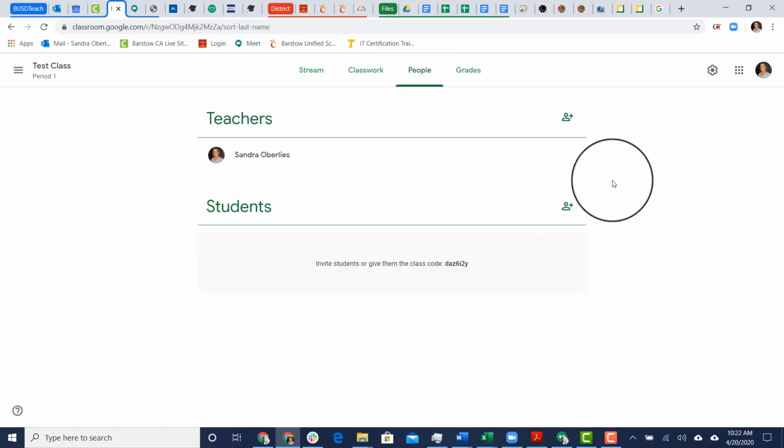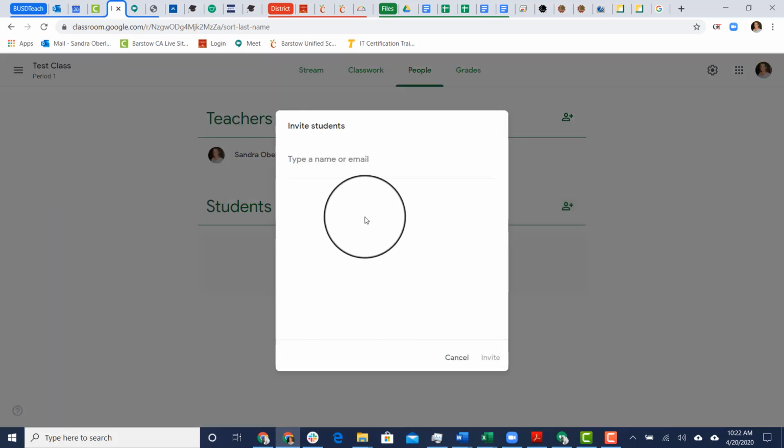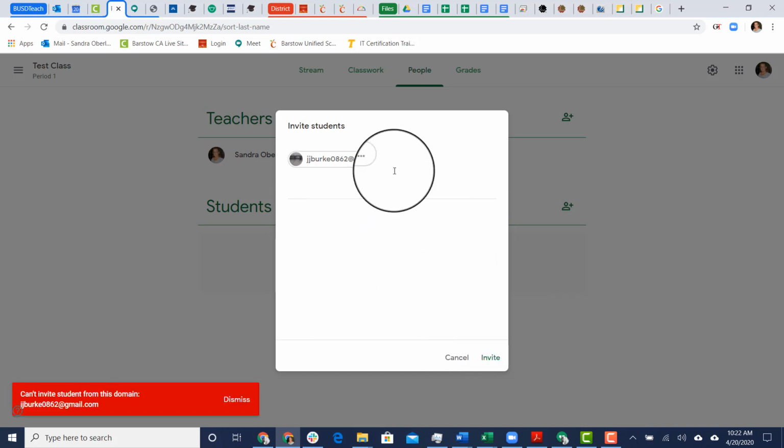People, this is where you can actually add your students. So you can manually add each one of your students. So I'm going to add one of my students. And here he is. Pop him up. Invite. Okay, this particular district has it blocked, so you cannot invite students unless they are in your own district.